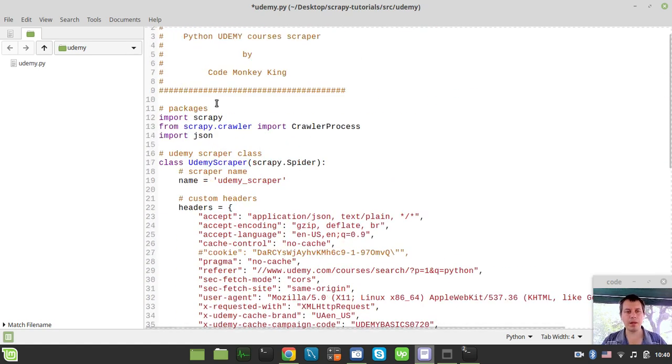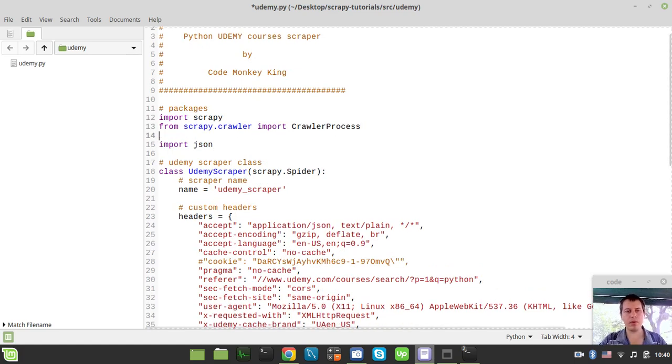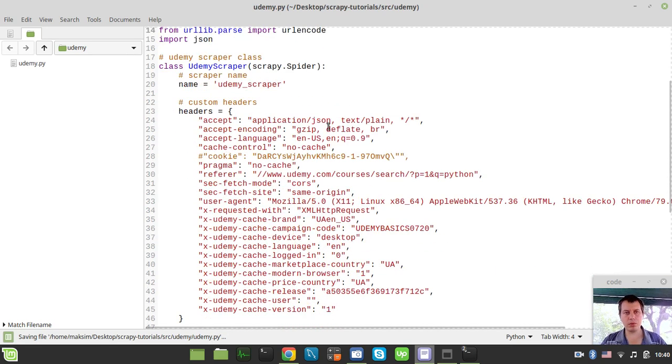By the way, I need to import one more thing here: from urllib.parse import urlencode. If memory serves me correctly, this should be it.